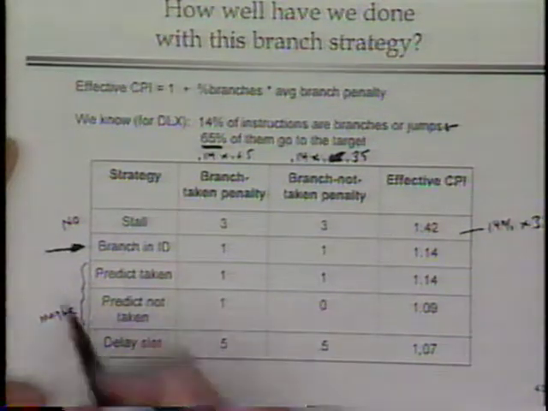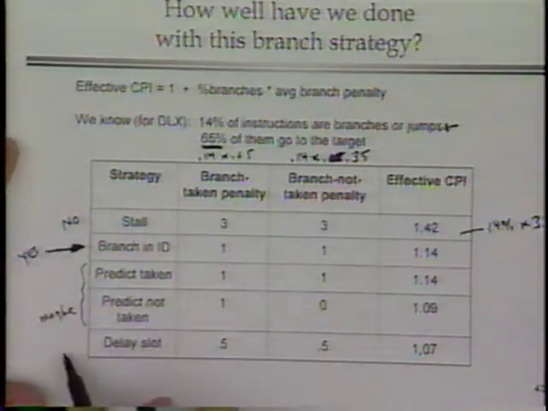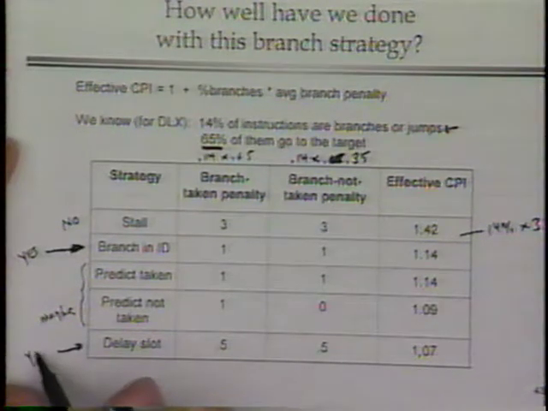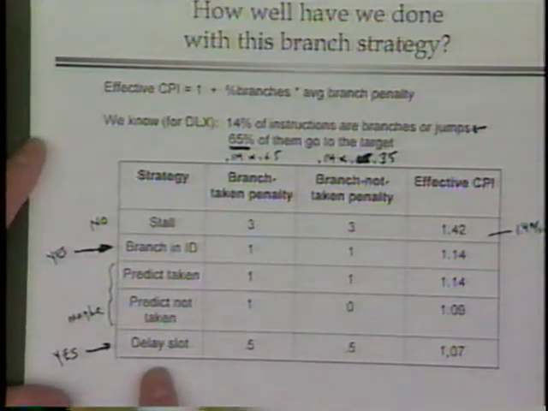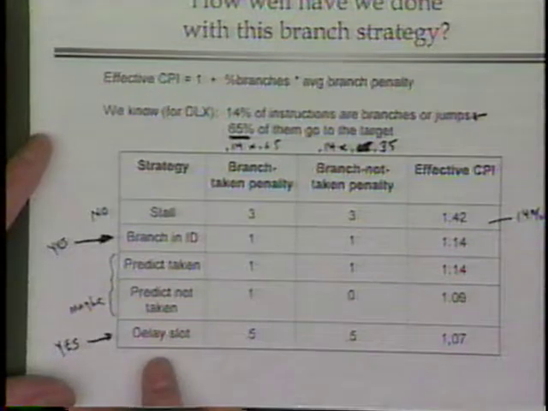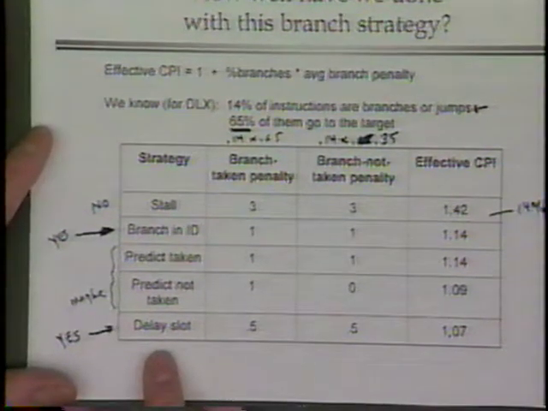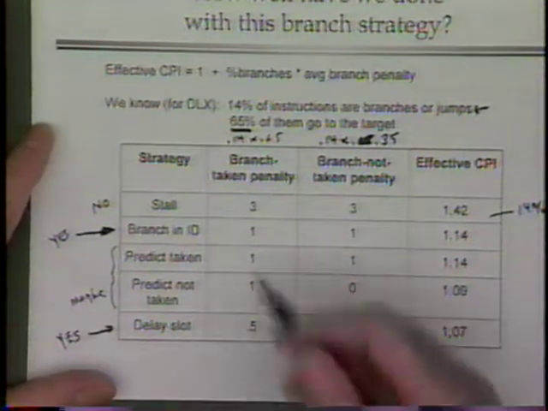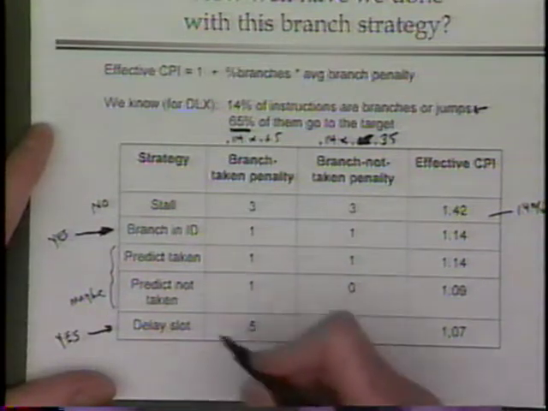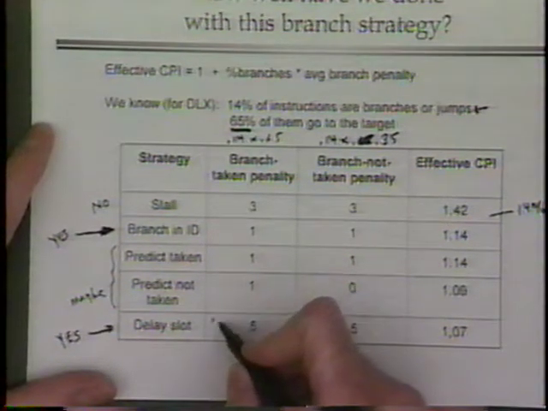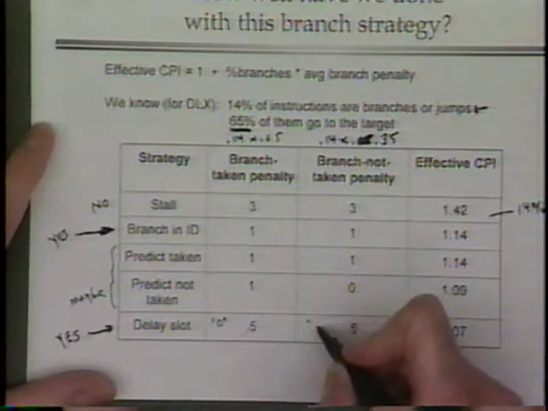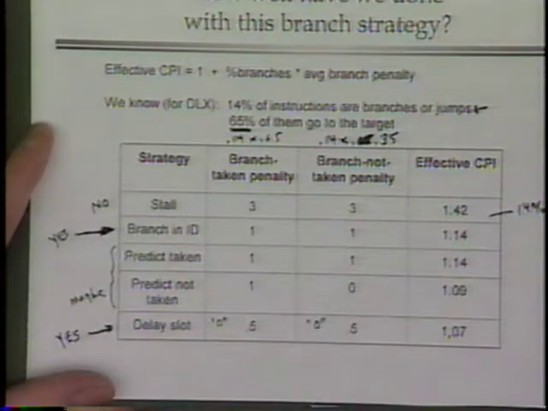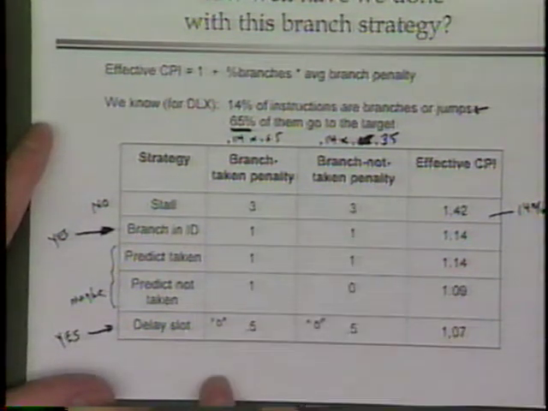But instead, we decided to basically change the instruction set architecture and allow us to execute the instruction following the branch, whether or not that branch is taken. Now, in a sense, you could say, and I guess the marketing department would say, that the penalty in that case is 0 for whether the branch is taken or not taken, because we're not doing any stalls. We executed an instruction, so the penalty is 0.